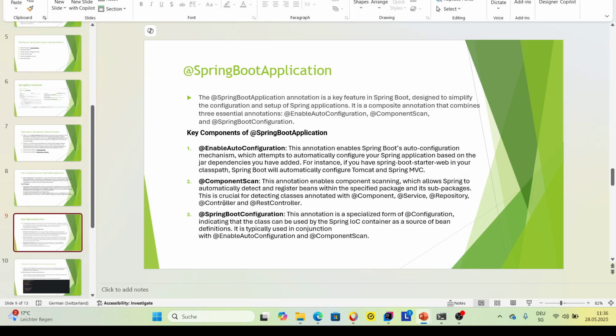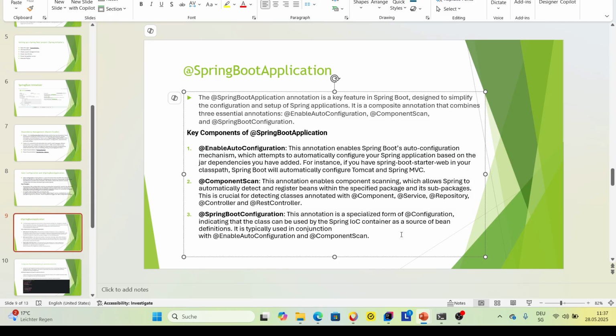Controller is a bit like the old Spring annotation, but nowadays we use @RestController. It is also important to have a good understanding of the bean lifecycle, which we will be covering in the next video.